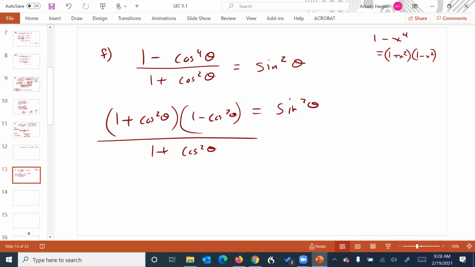You guys talk to me. Does this feel like a geometry proof? Remember our geometry days? We're not writing the reason off to the side, but you could as well just write the reason off to the side. You could say from algebra, we know this, therefore this. And then we say simplify on this side because we're going to simplify something. So it technically is a geometry proof, but in algebraic form.